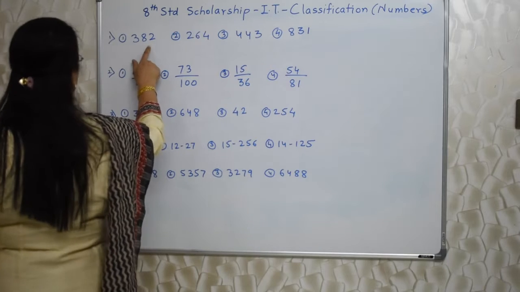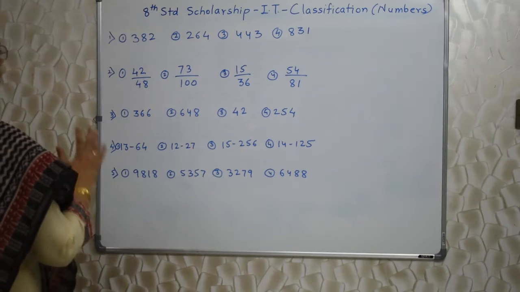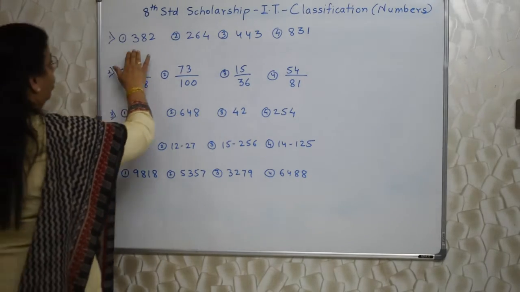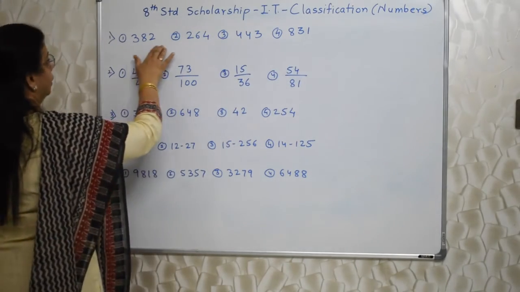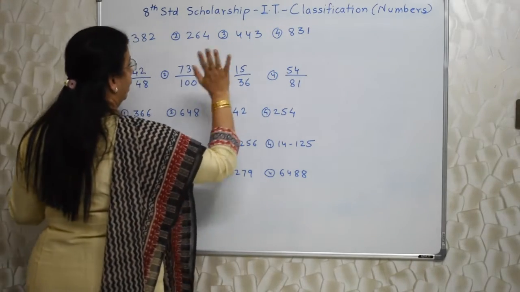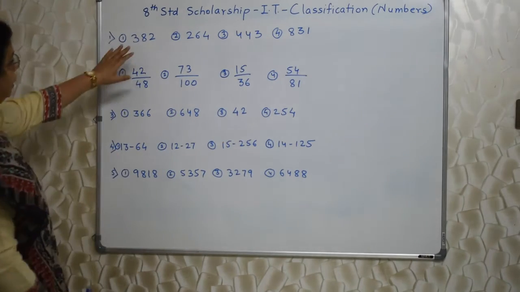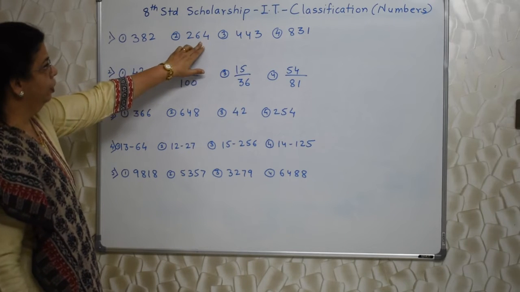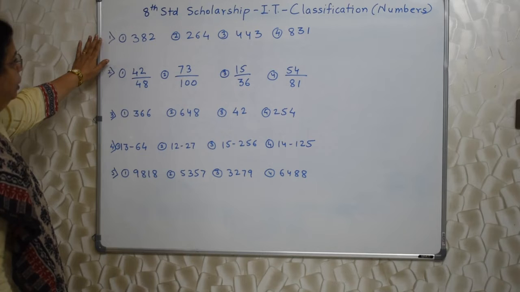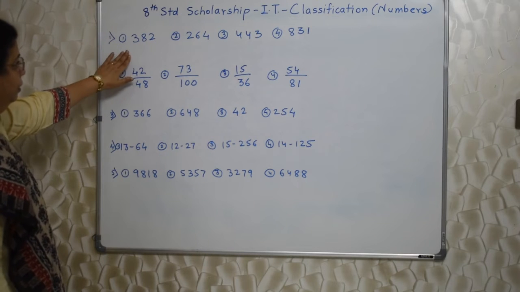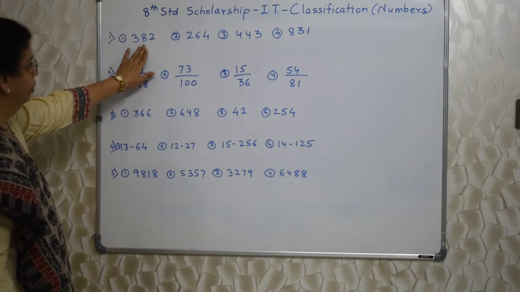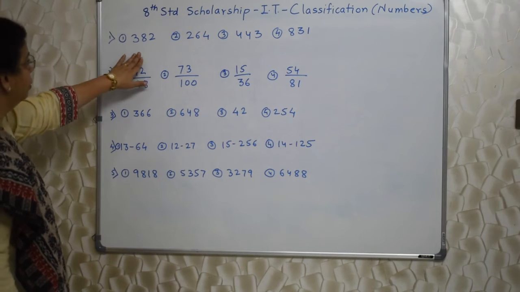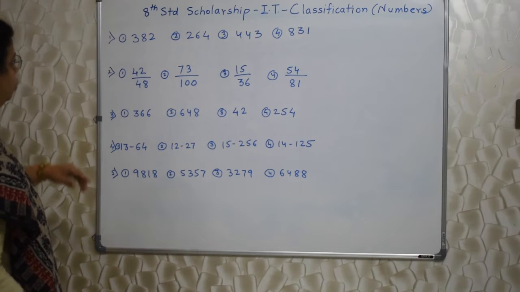First one, observe. First thing, give some time to observe. How are these numbers? Are they following any particular class? I cannot see any square number except this 64 here. Then what is it? Here again, first thing, addition. Addition same hai, nahi hai. Multiplication same hai. So let's do it.